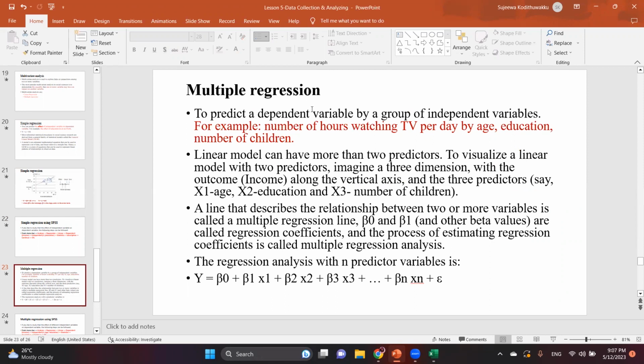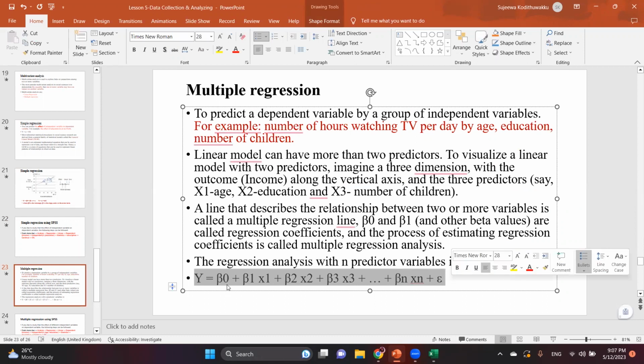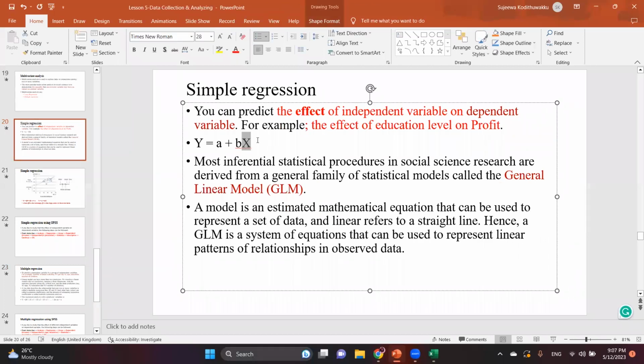Here you can recognize one dependent variable, but there are a large number of independent variables. This is the formula. In the previous formula, you had beta 0 and beta 1 only. It means y depends on x only. In that case, you had only one independent variable, that is x. So y depends on x, right?